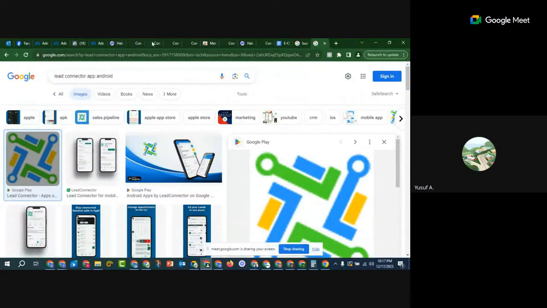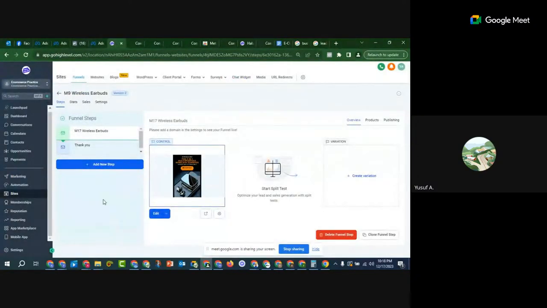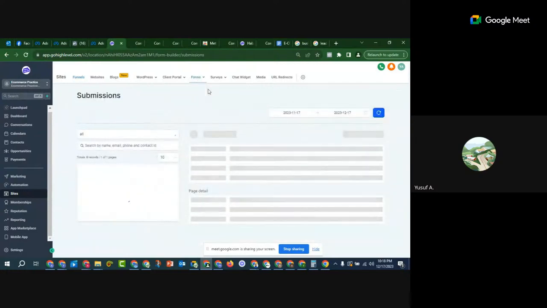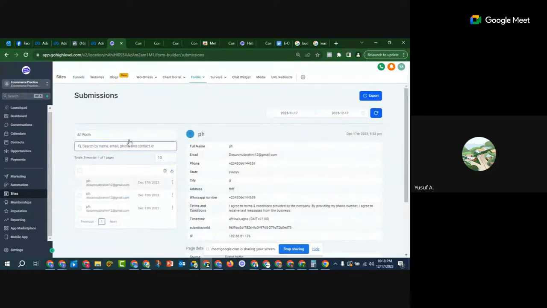There too, you can see the form. If you come to Go Level on your website and want to use this one, go to submissions, other form. It is going to be in all. You can see all forms, but you click this place and select the form you need.